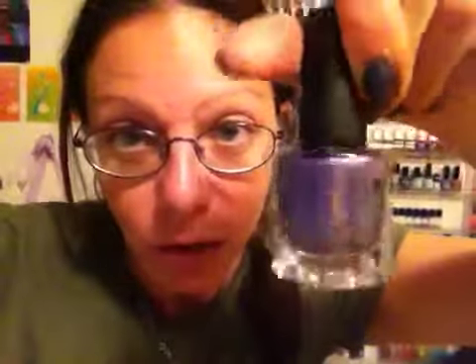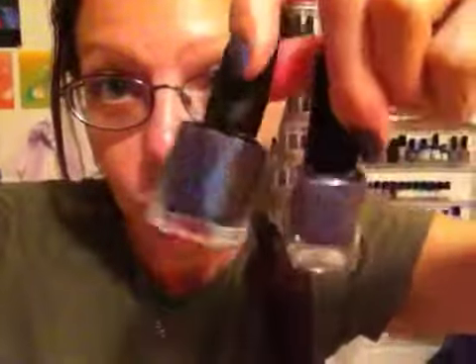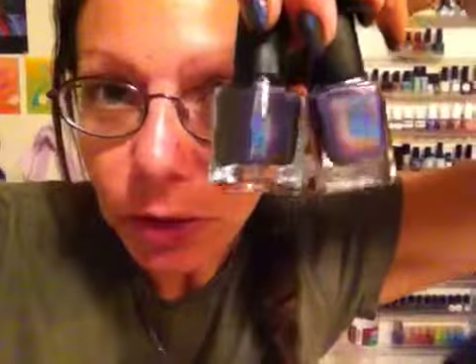As far as the two that I just purchased: this one is Paper Moon and it is a lavender or lilac linear holo. This is the one that was discontinued and it's really, really pretty. The holographic effect looks a little stronger than Rockin' My Juju. Here they are side by side — this one in front of my face is Rockin' My Juju and the other one is Paper Moon. They're kind of similar I guess, but they look much more different in real life than they do on camera. You can see the blue and the purple more. The lighting in here isn't great and I'm using my phone instead of my flip cam, but that's the new one — Paper Moon.